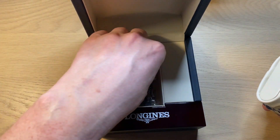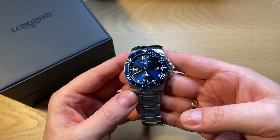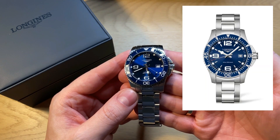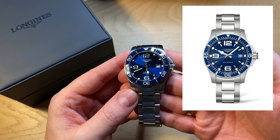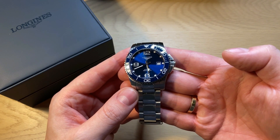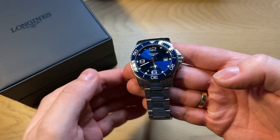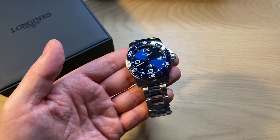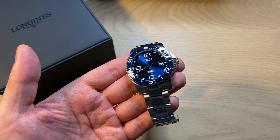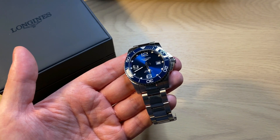There's a hang tag, and I already sized the bracelet that it comes on. Here is this beautiful blue automatic ceramic dive watch. This is an update of the watch they introduced more than 10 years ago when they introduced the HydroConquest as their modern dive watch. Back in those days it came with ETA movements and aluminum bezel inserts. In 2018, Longines reintroduced an updated version of the HydroConquest — a really popular entry-level Swiss luxury dive watch — now with a ceramic bezel insert.